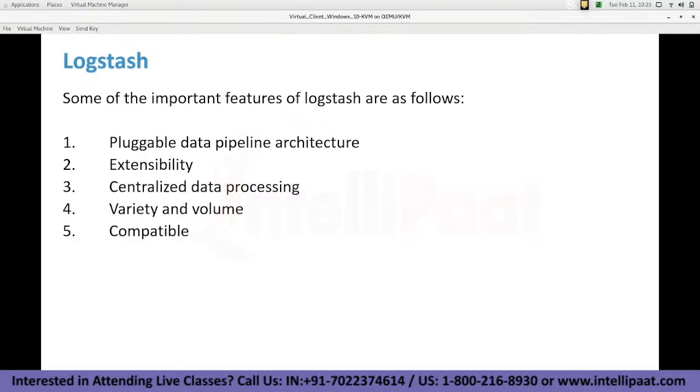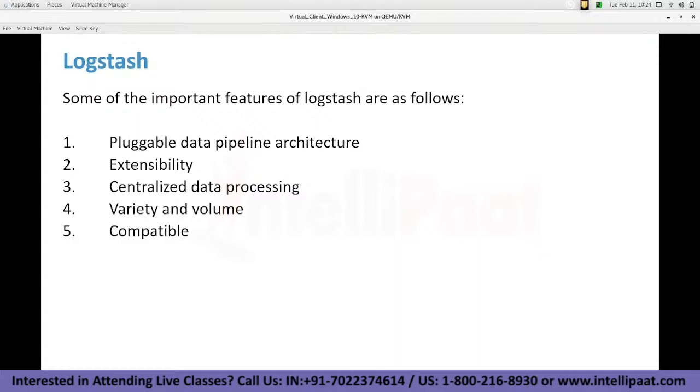Logstash is written in JRuby. JRuby means it is a Java-based Ruby. It's primarily Ruby only. Why Ruby, if you ask me? Ruby is a very good programming language for text manipulation. Ruby is the most ideal language for text transformation, and Elasticsearch is mostly about text transformation. That is why it is written in Ruby.